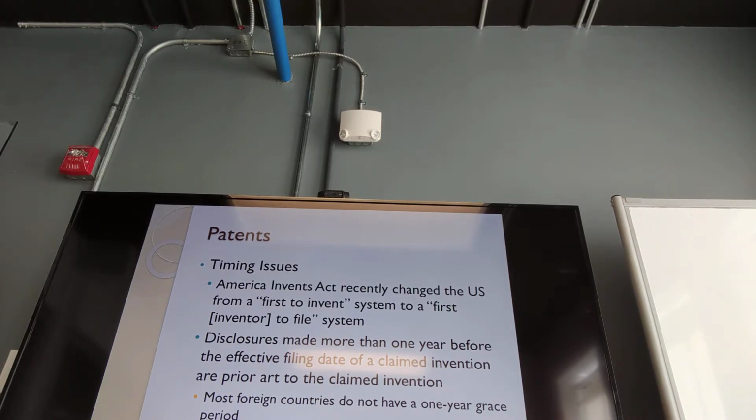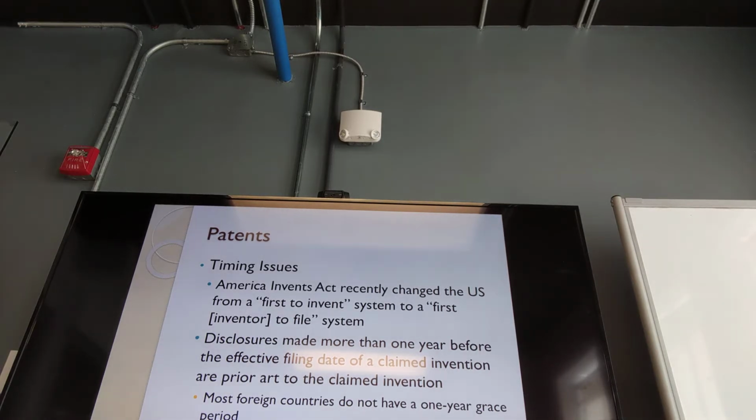Now, is a disclosure explaining how it works, or can you just say, I have this product, you don't know how it works, but this thing exists, and a year goes by, and then you say, I want to file how this thing works? It's tricky. For just publications, if they're not enabling, it may not be a problem. Enabling means there's not enough detail for someone to actually make it. If it's a totally high-level, abstract, 30,000-feet-up view, and it's not enough detail, it shouldn't be a problem. But it can get a little tricky.